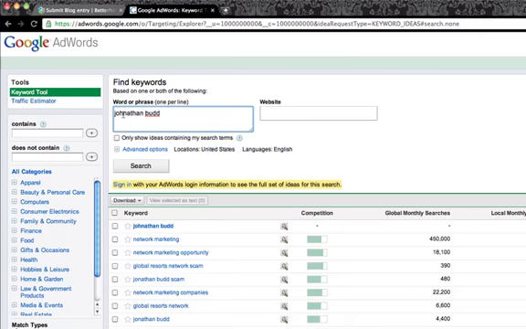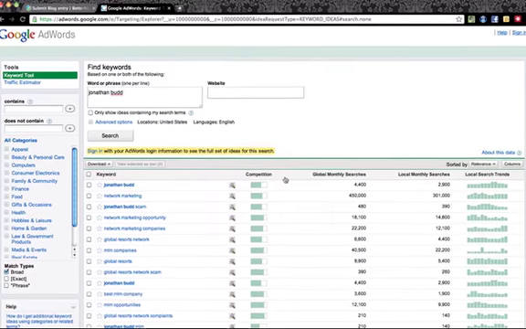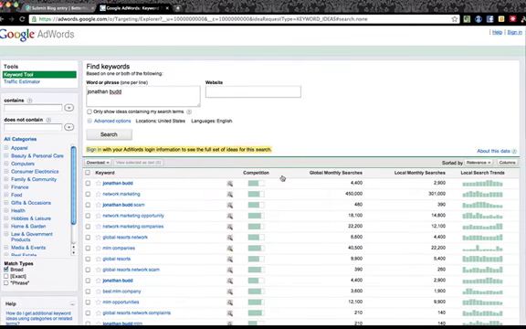So what I've done is I've made another spelling mistake there. So we're going to spell Jonathan's name right, do a search, and then what this tool is going to do is tell us how many searches are happening on a monthly basis for these search phrases. And what we can do from that is reverse engineer how much traffic and conversions we're actually going to be able to create in our business from these search phrases.